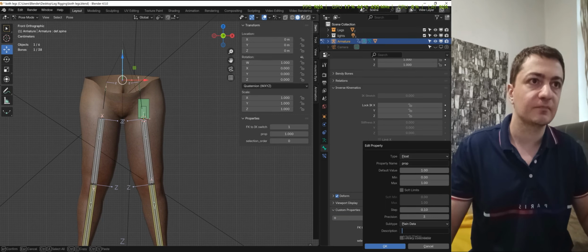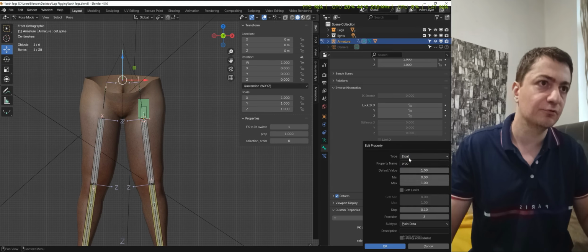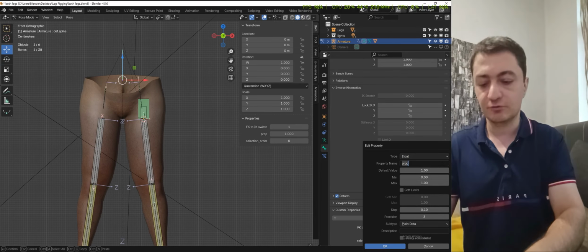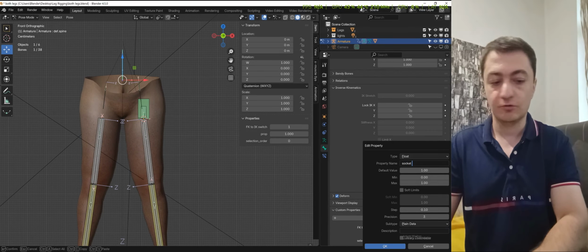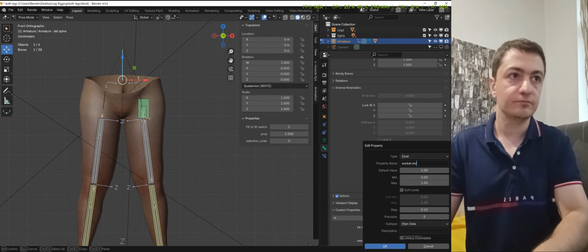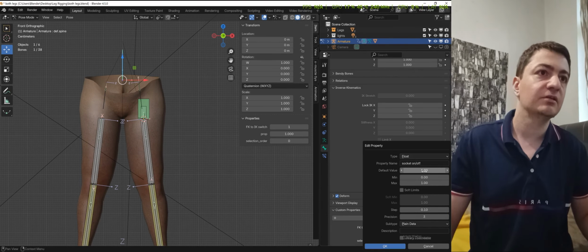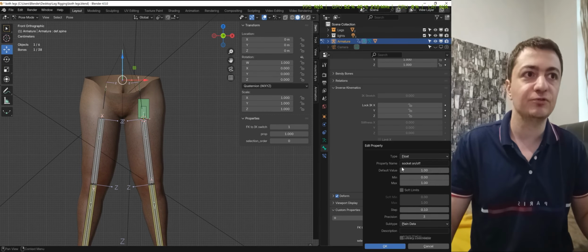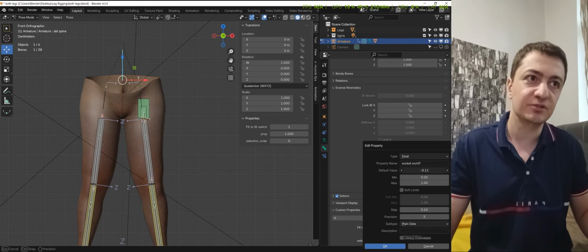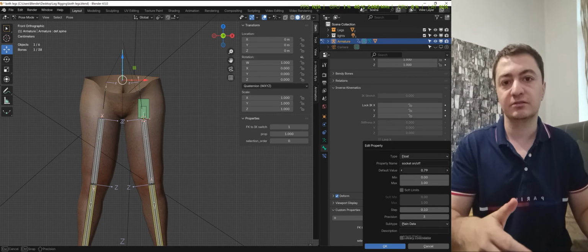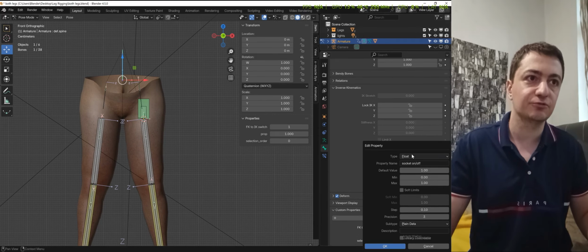I will leave this flat and I will call it socket on off. The type will be float, so we don't need just from 0 to 1. Something in between can be useful in some scenarios.